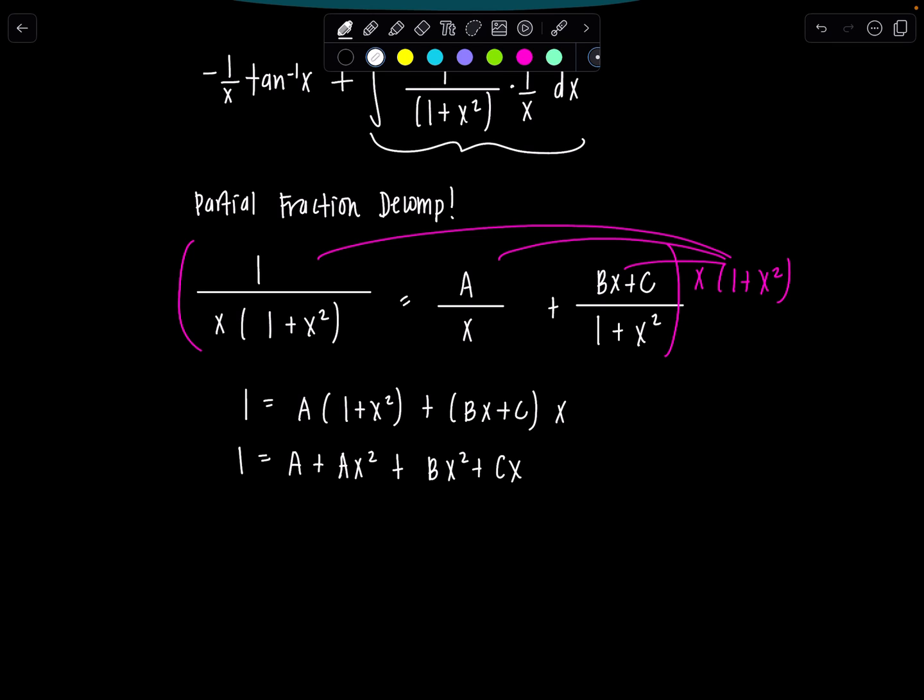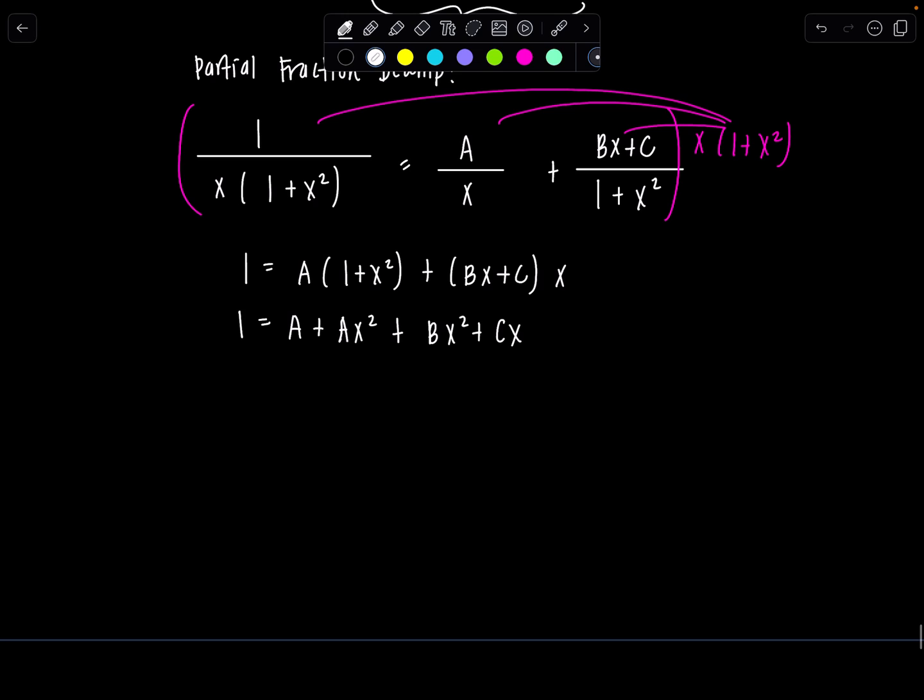And then let's see. So we're going to set the coefficients for the like terms on both sides of the equations equal to each other. And then we'll solve for the constants. The highest power of x I see in this equation right here is x squared. So do you see any x squareds on the left-hand side over here? I don't see a single one. I got zero of them. And then what are the coefficients of x squared on the right-hand side? I have ax squared plus bx squared. So zero has to equal a plus b. What about x to the first? I don't see any x to the first on the left. Do you see any x to the first on the right-hand side? Yes. There's cx to the first. And then lastly, we have our constants. Do you see any constants on the left? Yes, we have one. And then do we have any constants on the right-hand side? Yes, a is our constant. It's not attached to any variable. So 1 equals a.